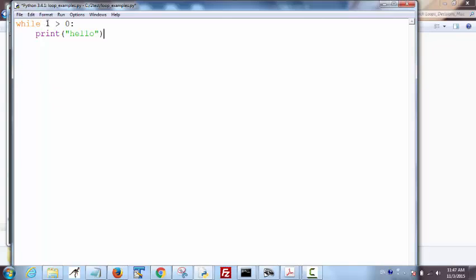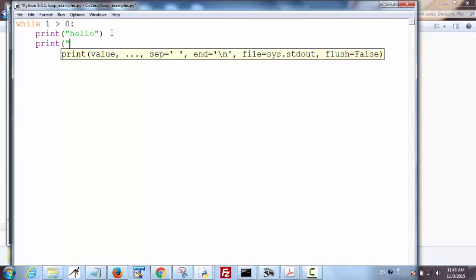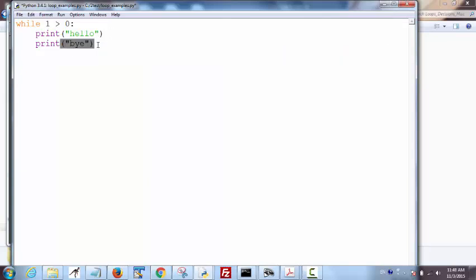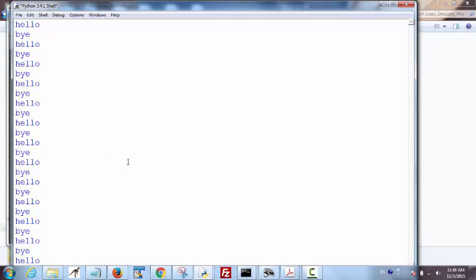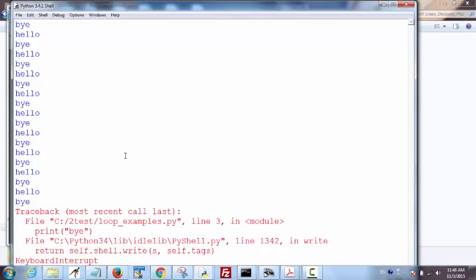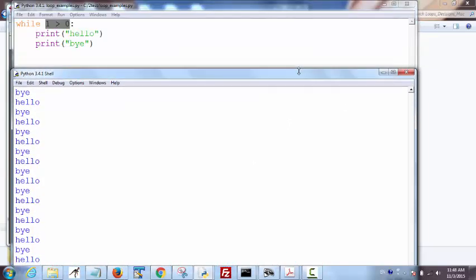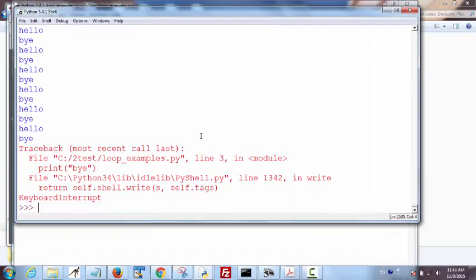The computer checks to see if 1 is greater than 0, which is true, so it'll print hello, and it'll go back up again. Right now I'm only executing one statement. If I have more, I could just add more, say bye, and it will print hello and bye, and then go back and check the condition again. This condition will always be true, so as you may have guessed, we're going to have an infinite loop of hellos and byes. When I run this, it's just going to go on never ending. To stop this I can press Control C, which will interrupt the keyboard, and that's how you get rid of the endless loop.